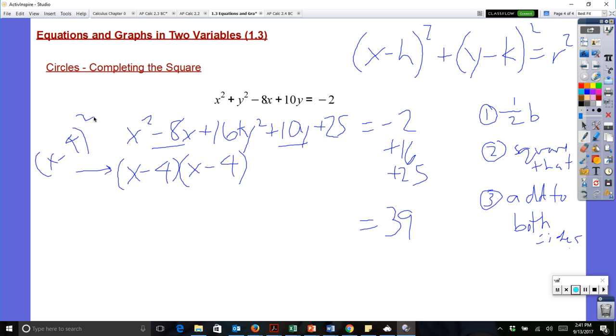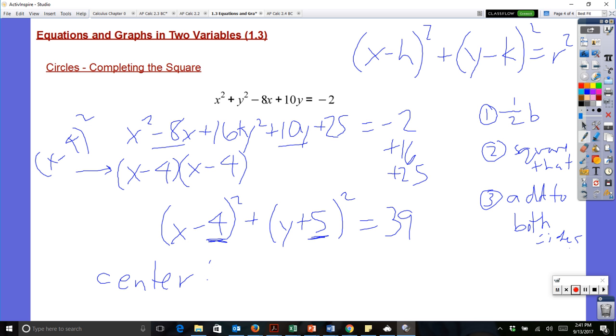And as you can see, we're headed towards the formula for a circle. That's x minus 4 squared. So the second one, I don't even need to write that out. I know it's going to be y, and then 5 times 5 is 25, so y plus 5 squared. That number that it factors into, the minus 4 and the plus 5, you'll notice if you backtrack, it's always half of the b. Half of 8 was 4, half of 10 was 5, or with the 8 it would be a negative 8. That's helpful to remember because if you do go through any of these that have fractions, it can be a little more troublesome. So let's identify real quick.